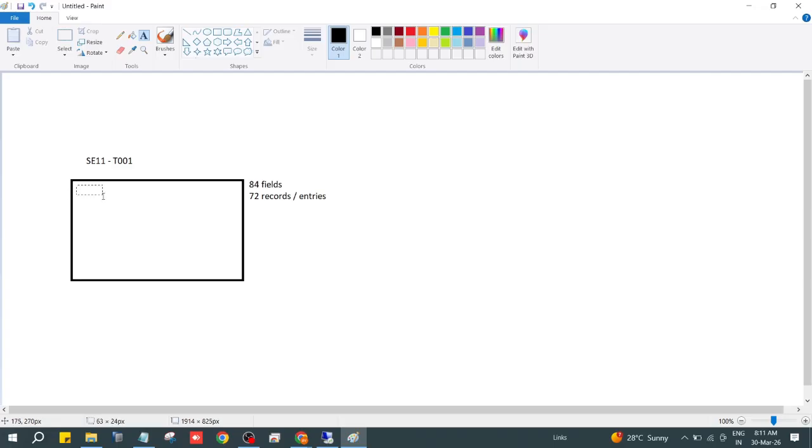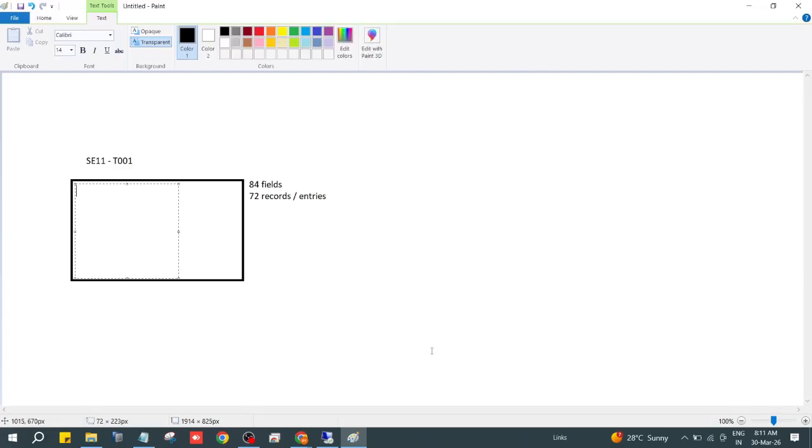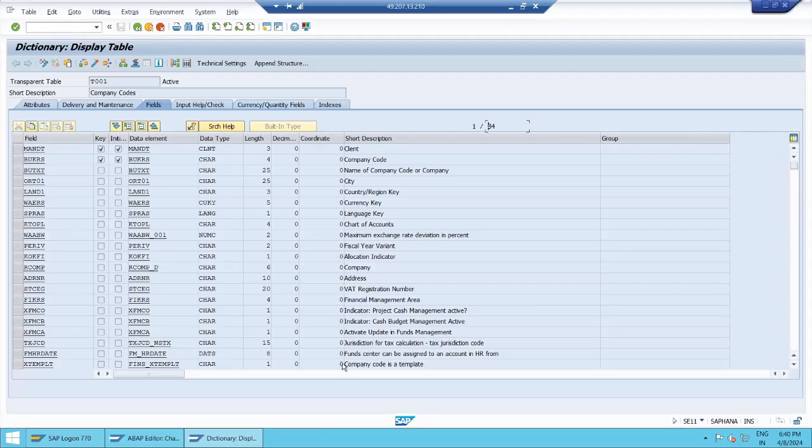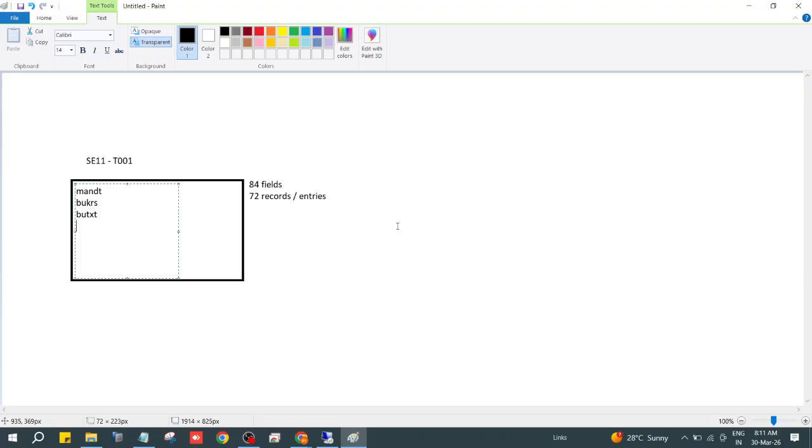This is the example we already know at table level. First, it is a client-dependent table: MANDT, BUKRS, BUTXT, and then a field called ORT01 and LAND1, and so on.